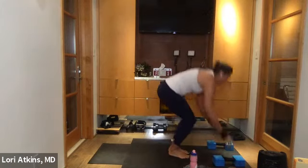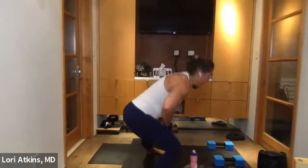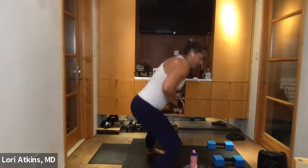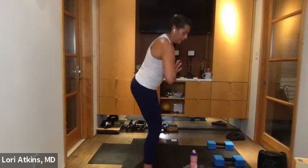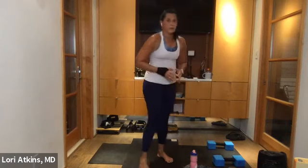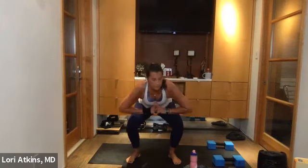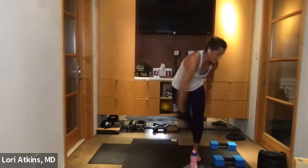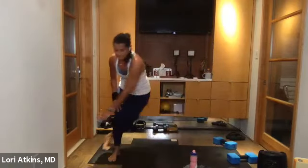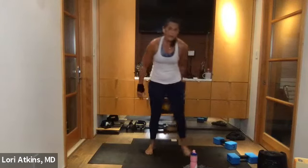Finishing strong, last burpee, followed by side lunges. One, two, get in there, three, feel the glutes, four, and five, other side. Four, and five, air squats, 10. One, skaters, and reach. Six, seven, eight, nine, and 10. Block taps, 50.